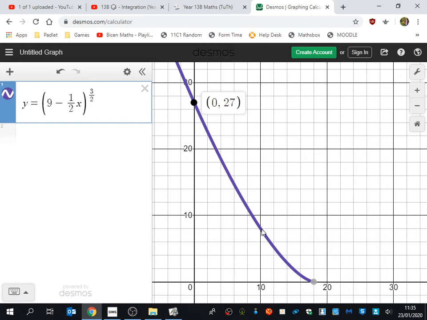And it kind of looks right, doesn't it? It looks like if you had water in a tank, you'd expect it to flow out really quickly at the beginning. You know when you have a bath and it flows out really quick at the beginning and then it flows out slower towards the end because there's less pressure of water pushing it down? So that's what it looks like.